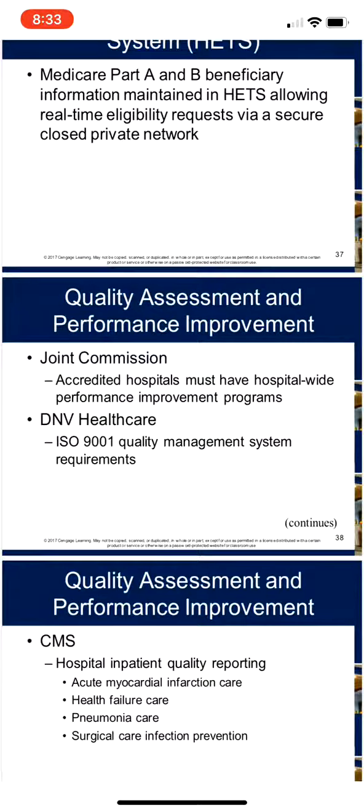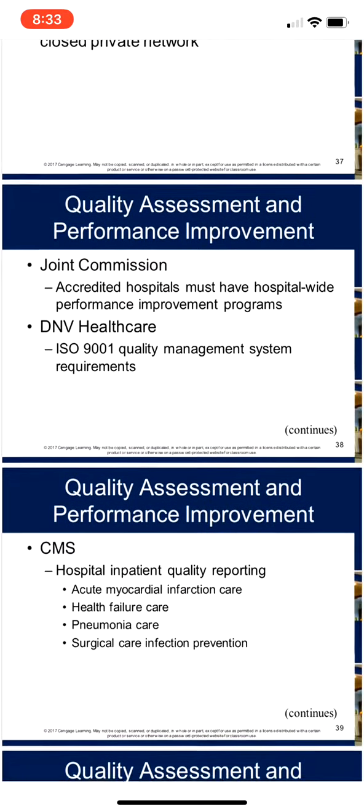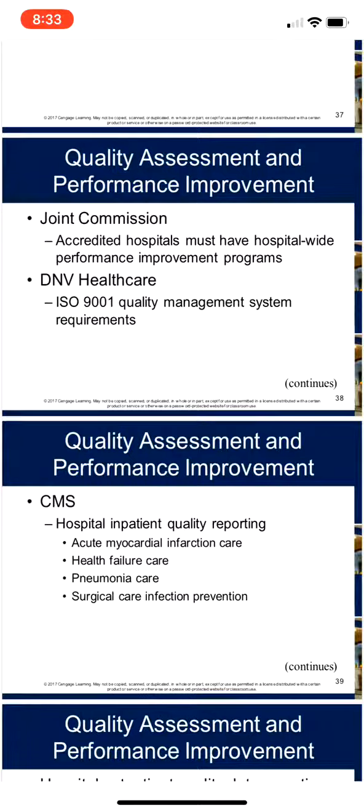Organization's ISO 9001 quality management system requirements. CMS has implemented both a hospital inpatient quality reporting, the IQR initiative, and a hospital outpatient quality reporting program, the HOP QDRP, to enhance public awareness of quality of care issues. The IQR requires participating hospitals to submit patient-level data on discharges involving acute myocardial infarction care, heart failure care, pneumonia care, and surgical care infection prevention.